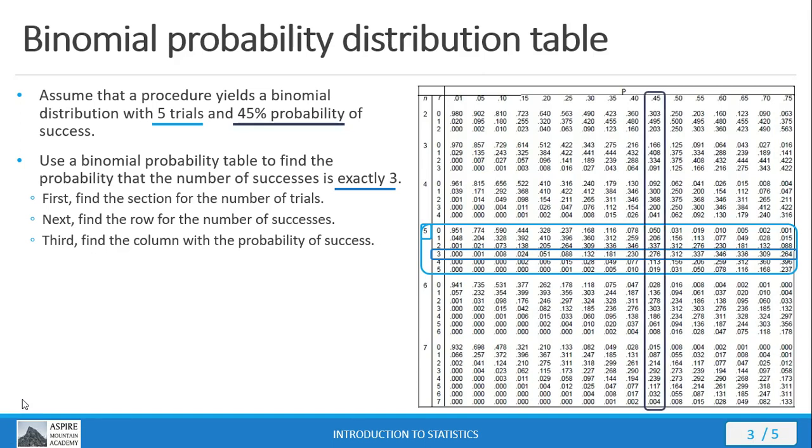Now the probability that we're looking for is at the intersection of the row and the column of interest. That intersection marks the value that we're interested in. So 0.276, where that row and column intersect each other, is going to be our probability. So the probability of getting exactly 3 successes among 5 trials is 0.276. And that's all there is to using the table. Again, a lot easier once you get the hang of it, a lot easier than using that obnoxious equation.